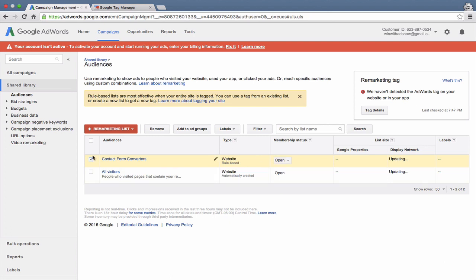Now remember, in order to use a remarketing list, you have to have at least 100 people on it for the display network. So it'll take a little bit of time to build one up to where there are enough people on it. But also remember, remarketing is not just looking at people who visited your website from an ad. It's looking at all people, no matter what channel they used to get to your website. That makes the list building go a lot faster, but it also makes the remarketing list a lot more valuable because you can target anyone who is on your website, no matter how they got there, with Google Ads as they browse other websites on the display network. And there you go. That is how to do it.